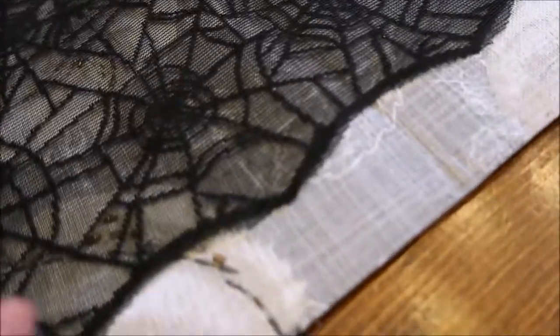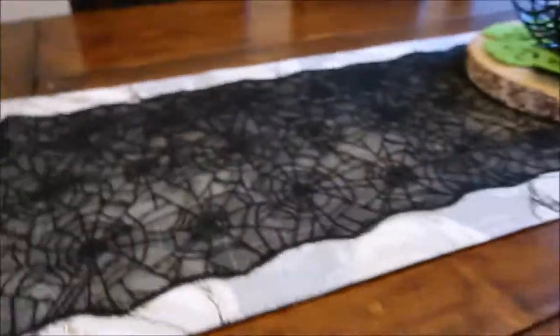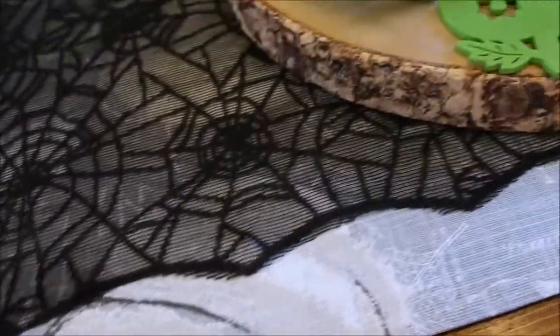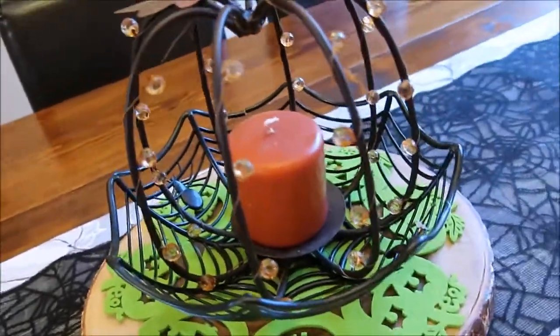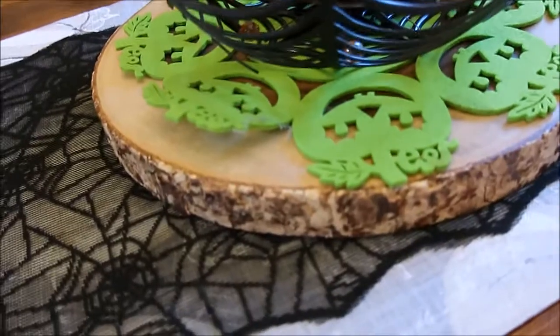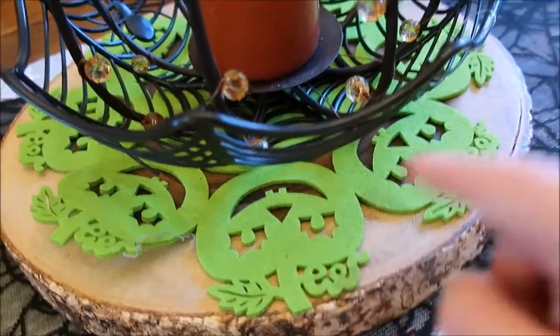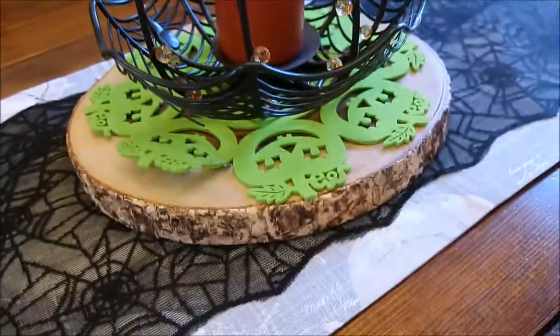table runner. I'll link the haul to the fall home decor haul that I posted and fall home tour of this table runner. Then this centerpiece is nothing fancy, but I'm just working with what I have, and we have this pumpkin placemat and the little spiderweb bowl, and I just put the pumpkin candle holder in it.